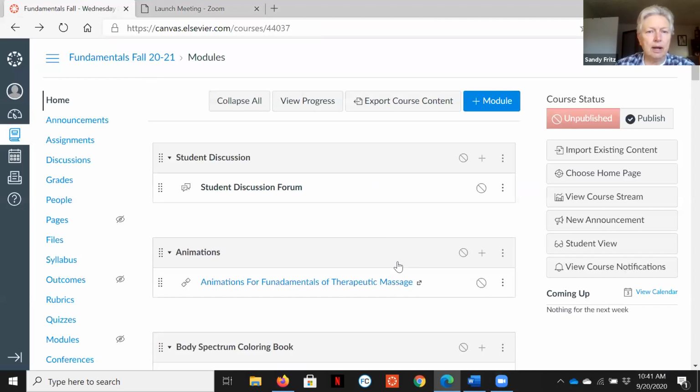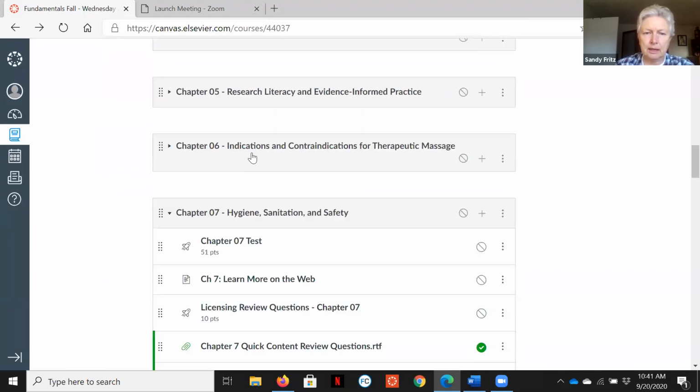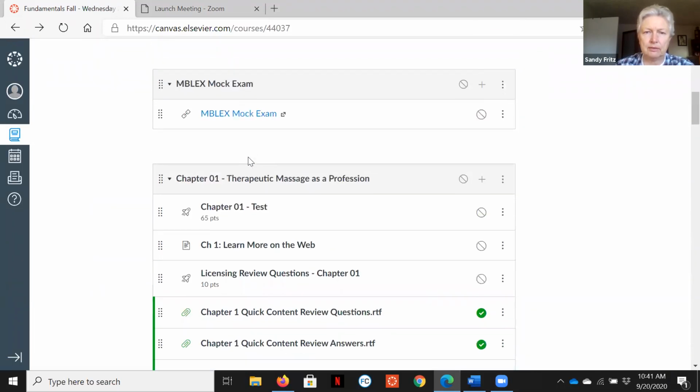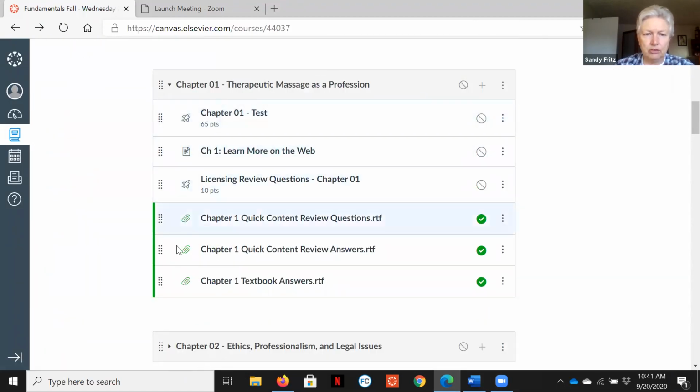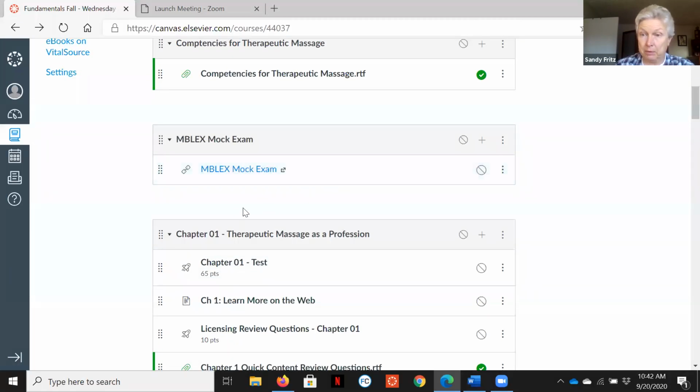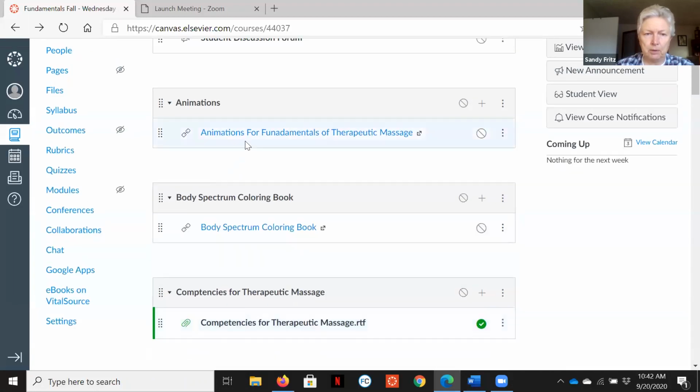So let's share screen, and we're going to start out on Canvas, and we're going to talk about fundamentals first. You will have learned how to get onto Canvas. I just want to remind you about how this lays out and all the different features that are here for each chapter. Here's the chapter test that you have to put up on the grade book, and then there will be a link also for the workbook. Those are the two graded elements for fundamentals.